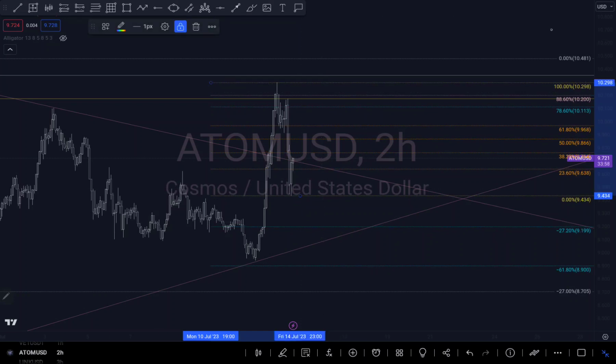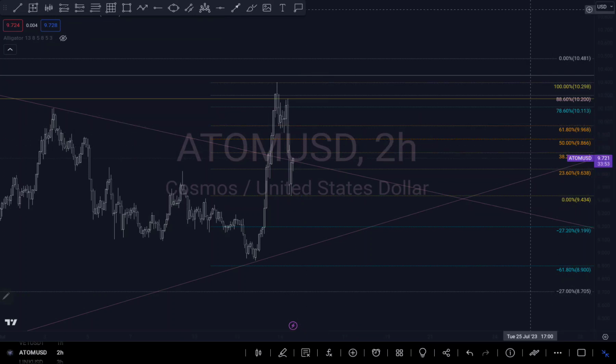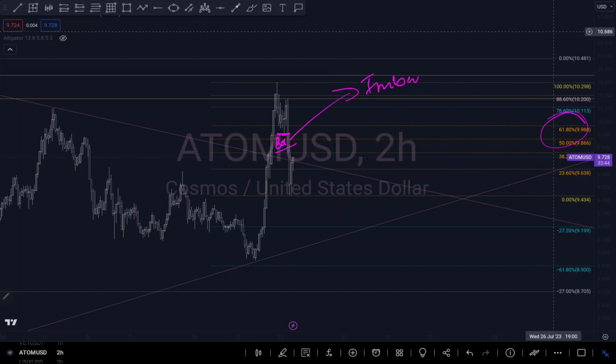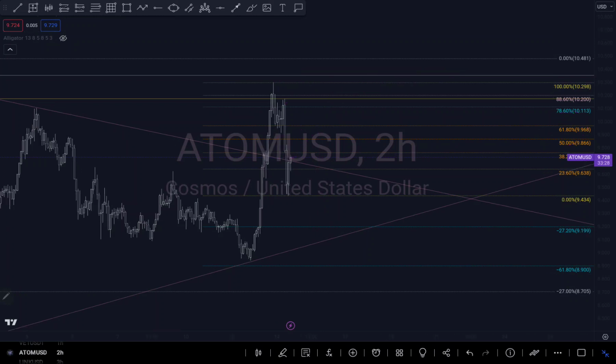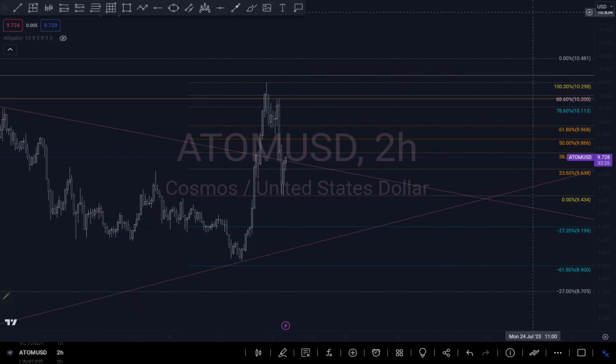So right here to here. What am I seeing? Like I said, I think we might get to my negative 61.8% fib level, and my reason for that is we can see right here is a break of structure, and there is an imbalance right here that hasn't been filled yet. So that's a possibility of us pushing to around this level before we continue to push to the downside, so it can give us a lower high, just like this one that's giving us a lower high. So that's a possibility that I'm seeing.